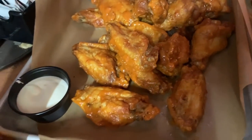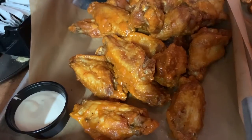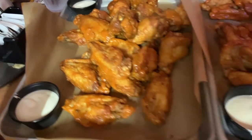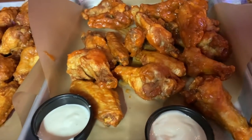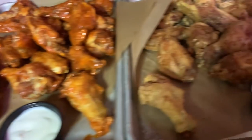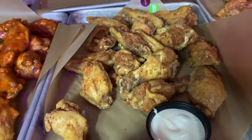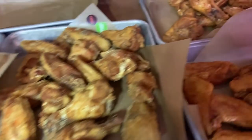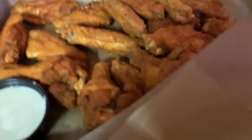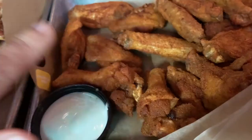We do have 2 sauced ones. This is the spicy garlic. I think if you eat the entire tray there, it's like 11 carbs. Then we have the hot. The hot's like 9 carbs if you eat the entire thing. Then we've got salt and vinegar. It's 1 carb for the entire tray there. Then we've got desert heat, 1 carb. This one is the, which flavor is this?